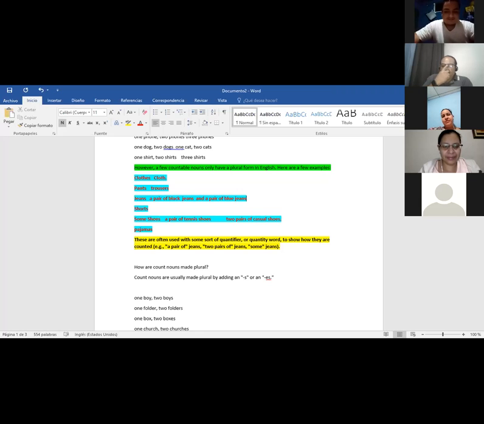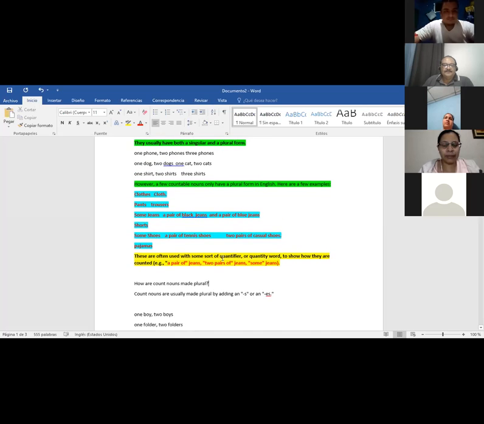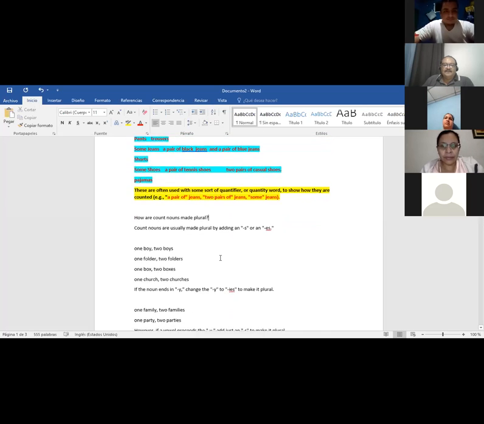But remember that jeans now come in different colors. We have yellow jeans, white jeans, black jeans, blue jeans, brown jeans, green jeans, any color, right? So that's why you say, I bought some jeans today. You can say a pair of some jeans like these ones, and then you say what kind of jeans you bought, and the colors. And then you have here some plurals.